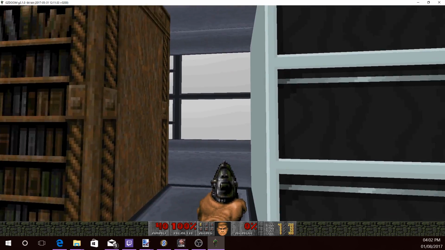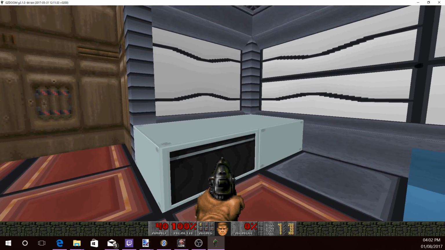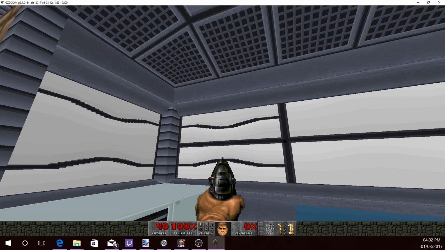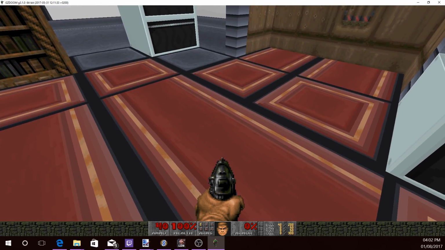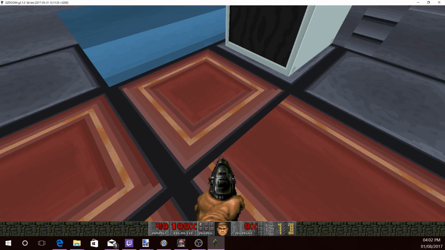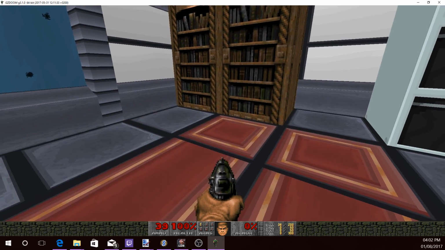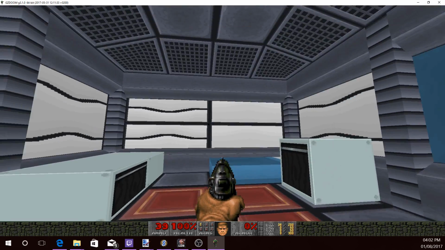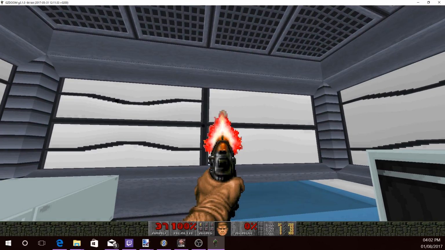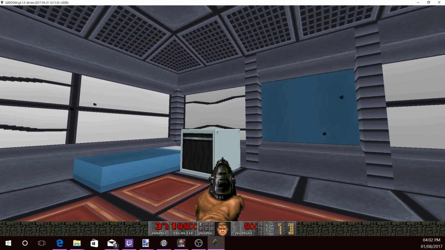If you're wondering how I made all these textures, basically what I did was I made a 32 by 32 texture, scaled it, and then bumped, like, sorted it out a bit, scaled it again, bumped it up a bit. Obviously, these are all 64 by 64, so they didn't get scaled up multiple times. These wall textures, though, they are 128 by 128, so they got scaled 3 times, I think. Oh, wait a minute.